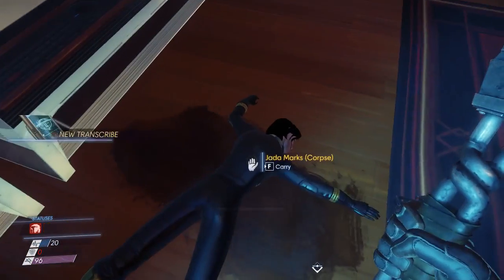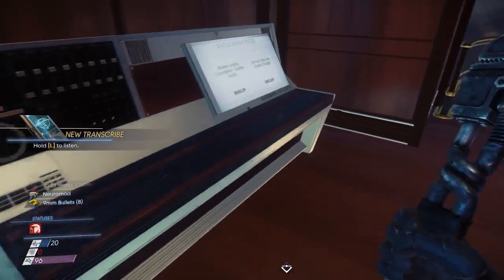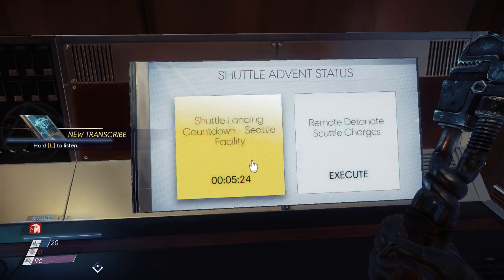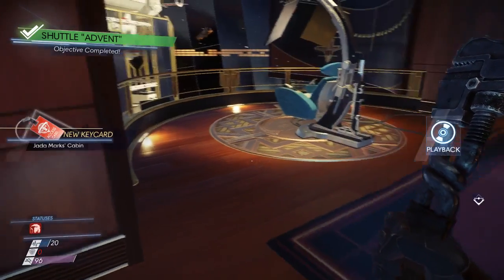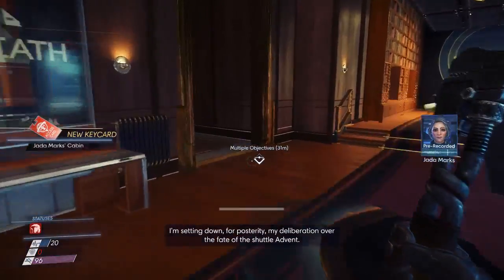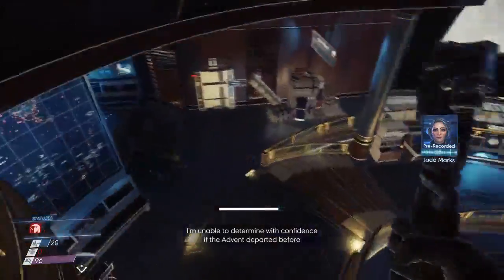All right, so let's grab this. Oh, I didn't even notice this gun. Jesus Christ, that's awesome. All right, so we've got a countdown here. Shuttle landing countdown, remote detonate the charges. We're going to do that. Is this thing still... Yeah, he's still coming. We're out.